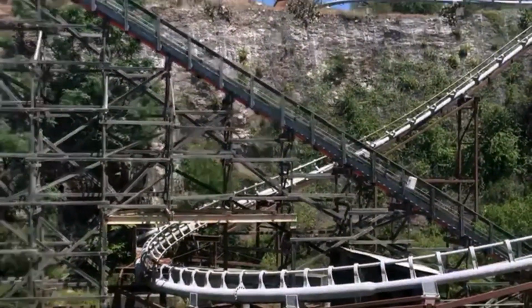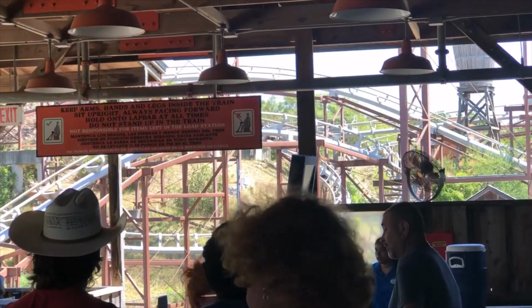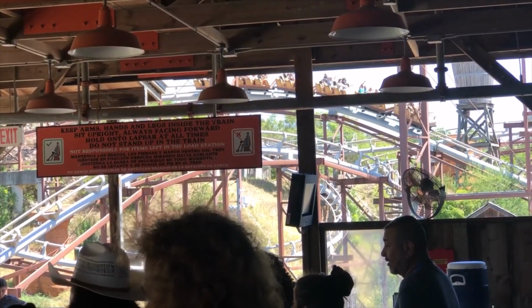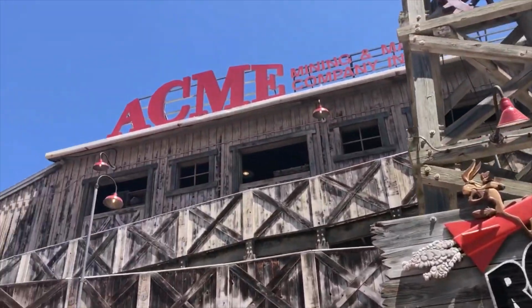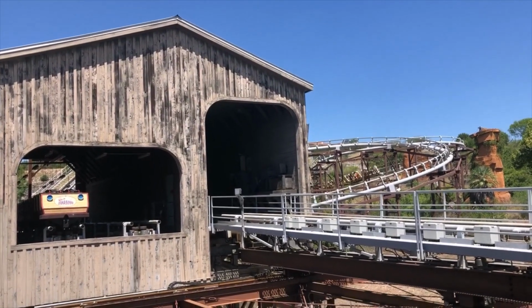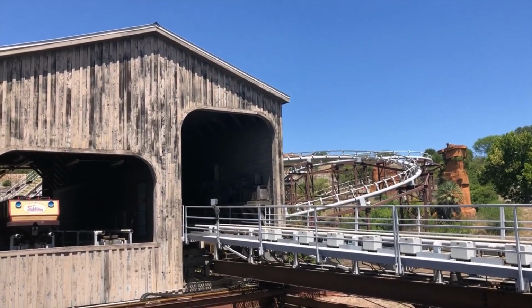The other thing is Roadrunner Express, which is an Aero mine train. There's some queue theming, some statues of Roadrunner and Coyote, and this is the most Roadrunner and Coyote roller coaster you can get in the Six Flags chain. Not only is it in a somewhat desert-like area, but it actually does sort of feel like you're going through a Roadrunner Coyote skit. You have a lot of traps set up, and some very nice looking props that all fit with the whole idea. And I think it's just a very well done mine train. It's not my favorite in terms of the thrills, but it's one of my favorite in terms of the theming.